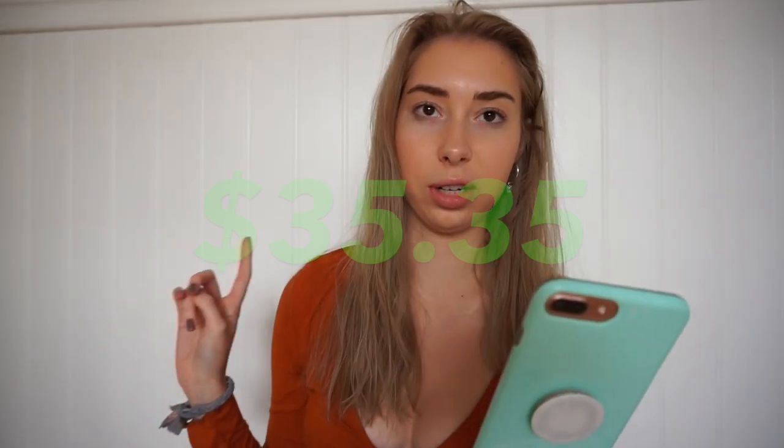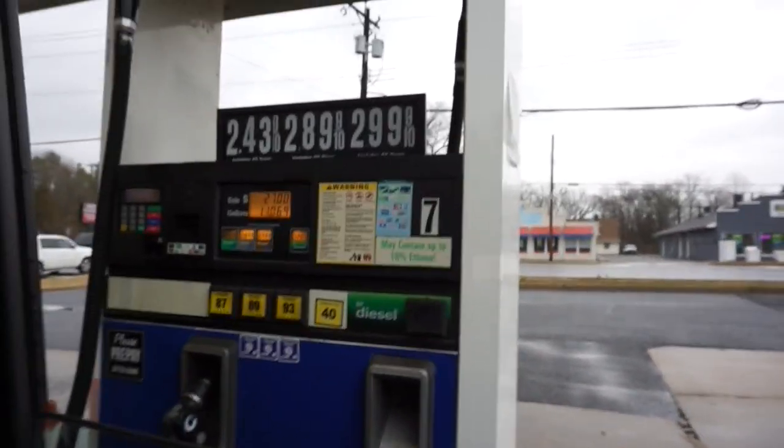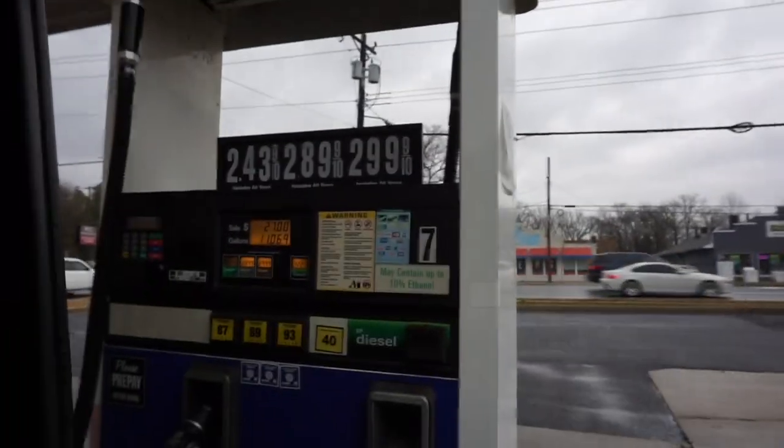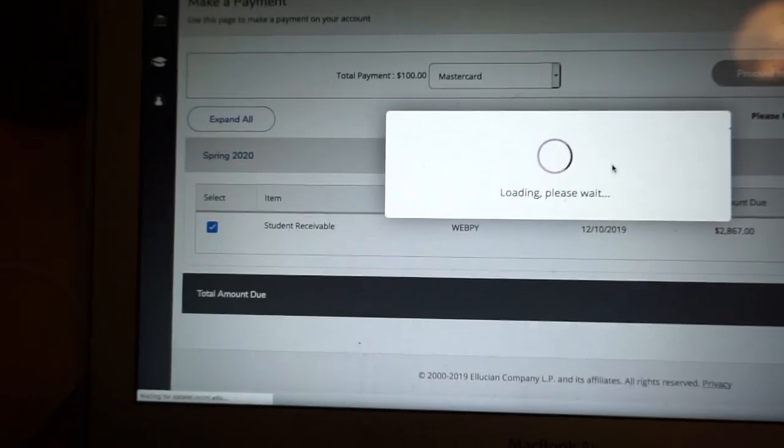On Tuesday, I spent a lot on gas — I went and got gas and that was $35.35. My gas is pretty expensive but I'm pretty sure that was a full tank, and gas is like really cheap here at about $2.50. The next thing I spent money on was a college payment of $100 towards my tuition. My tuition is way more than that, but I just make payments. I feel like that's pretty normal — this isn't just a one-time thing, I pay for college all the time.